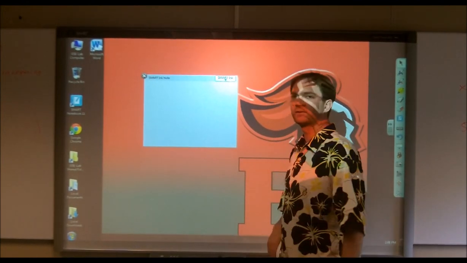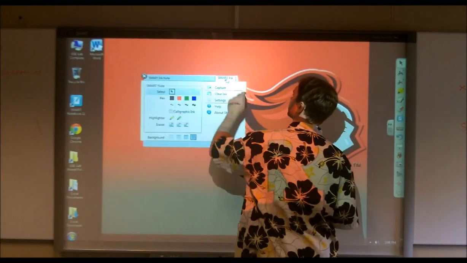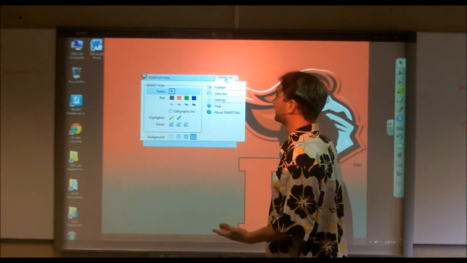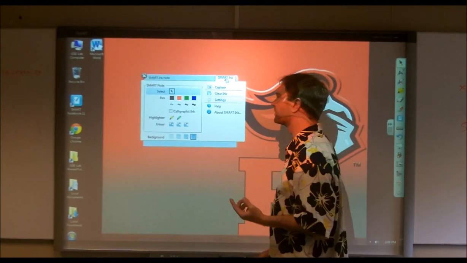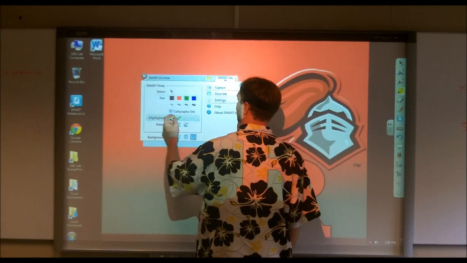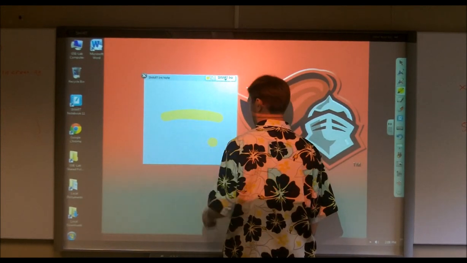In addition to the markers for writing, with the Smart Ink there's a Smart Ink app here which allows me to change the functionality of my finger. Right now my finger acts as a mouse, but with this, when it sees my finger, I could change that to, let's say, a highlighter, for example. So now I can highlight items.